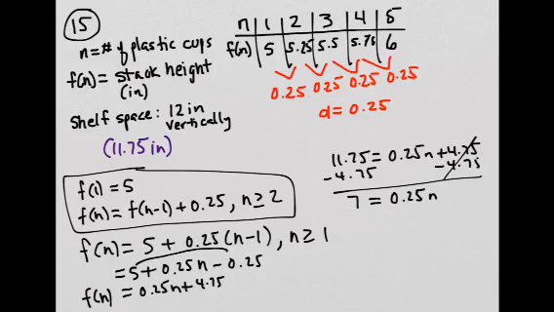Another way of writing 0.25 is 1/4, right? So I'm going to change this to 7 equals 1/4 n. And so I can multiply both sides by 4. I could divide by 0.25 and use my calculator, I can do that too, but usually when it's a decimal that I can convert to a simple fraction like this, I'll go ahead and do that. So 4 times 7 is 28.